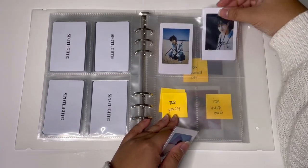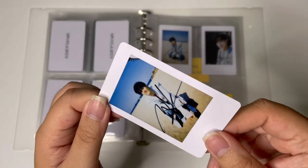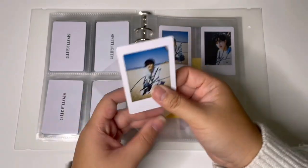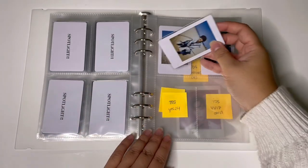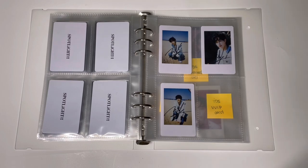These are really nice quality photocards too. I don't really know how to show you. They're not paper, they're kind of plastic, very reflective, but yeah, they feel really nice. I know they don't scratch easily. Yay! Oh my god, this one is so cute.